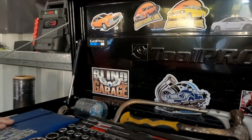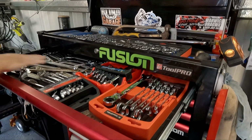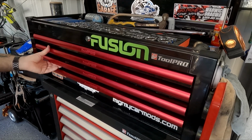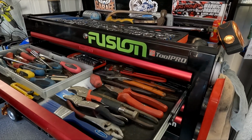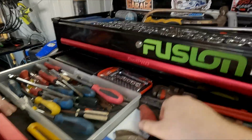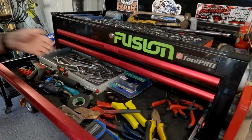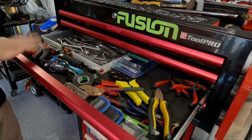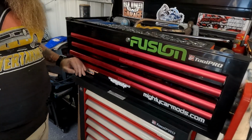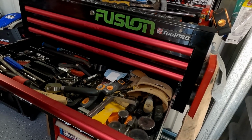The old toolbox. So all my older tools, or some new stuff, all older spanner sets and stuff in the top drawer. All the sockets up the top. And here we've got old screwdrivers. Screwdriver handles. Yeah, some broken ones, bits and pieces. Some more spanners, more pliers, wiring, crimpers, strippers, all those bits and pieces. Odds and ends in that one, bit of everything.